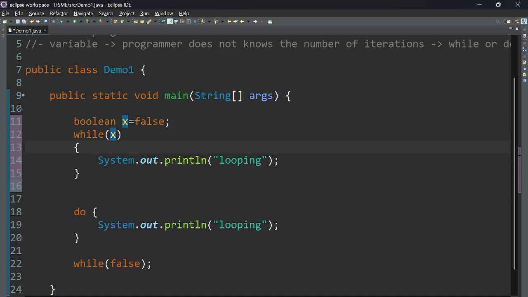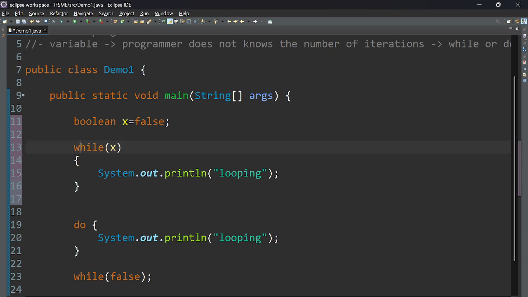During compile time, just the type of the variable is concerned, not the value of the variable. The value of the variable will be checked during runtime. If I directly pass a false here, at compile time itself the compiler knows it is not valid here. So I hope this is clear to you, the difference between a while and do while loop. Now let's see the similarity, as we have seen the difference.